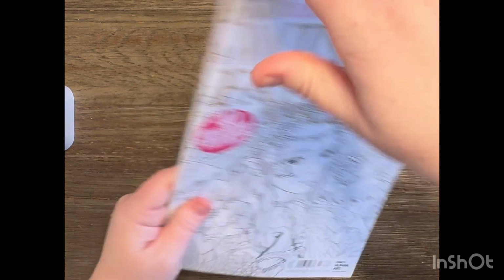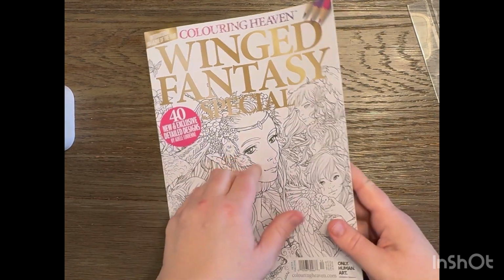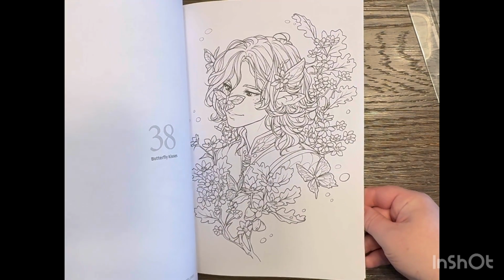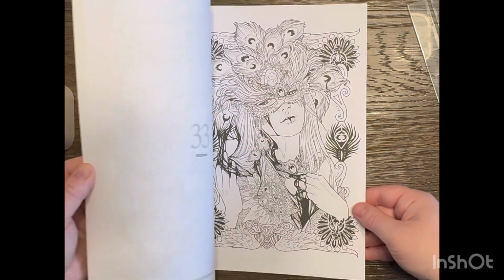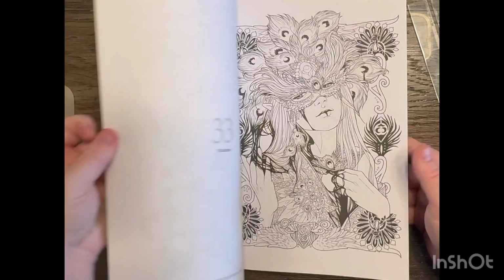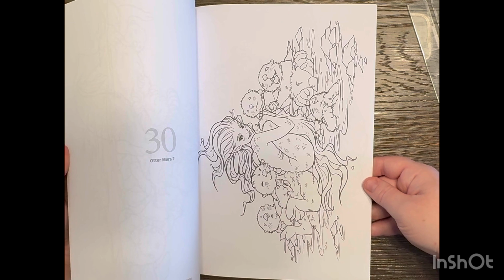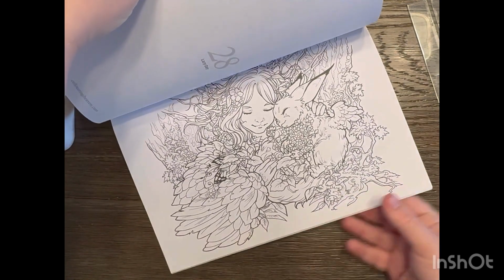Wildwood Witches special, that's what it was. Winged Fantasy special. That one's cool. I do like the ones that the characters have masks, like that one. They're just fun. That one's really cute. That one's cute too. That one's stunning.